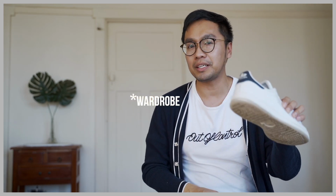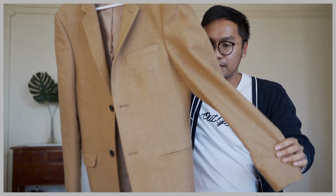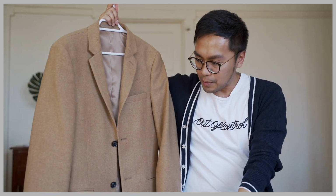So yeah, I got this for $20 as well at St. Vincent de Paul, and when I saw it on the rack, I was like, yes, I have to have you. And the size is just right. The thrift gods are just blessing me with so much stuff right now. I just can't. So yes, I'm so happy. The thrift is vibing with my vibes. And I've worn this non-stop.